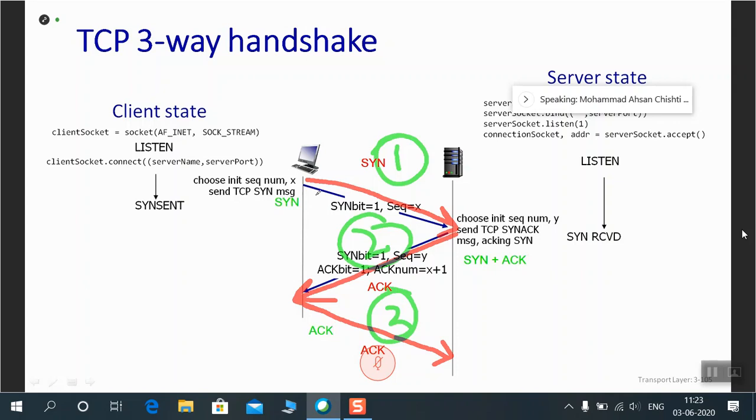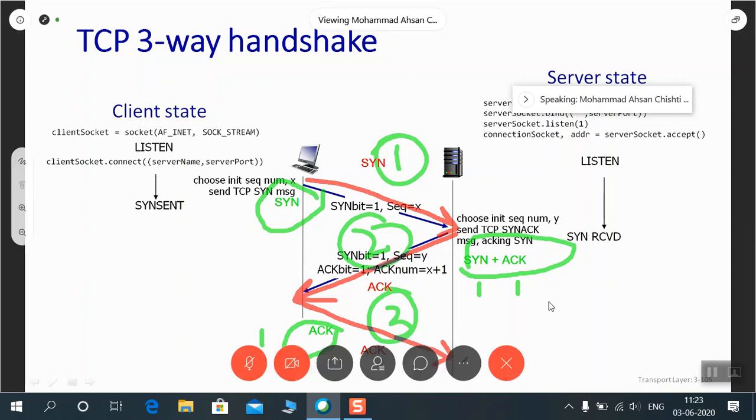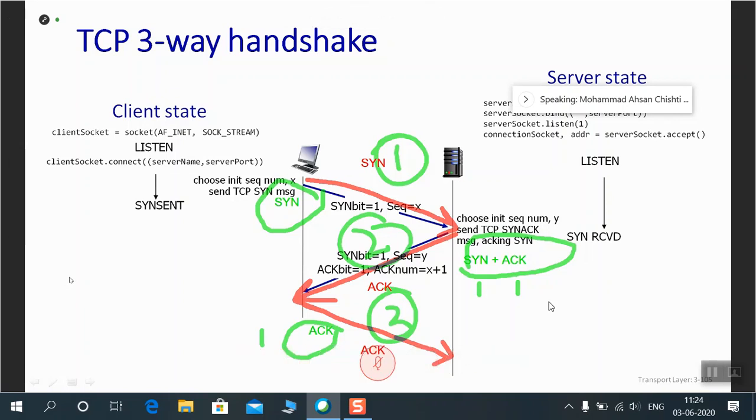Now what happens here? In the first case, only my SYN flag is on, the rest is 0. In this case, I have SYN as 1 and acknowledgement also as 1. So once the client receives this, it would know that, okay, it's an acknowledgement to my SYN message. And then what does it send back? It puts only the acknowledgement as 1, so that the receiver gets to know, okay, it's an acknowledgement to my SYN plus ACK message, or an acknowledgement to my acknowledgement. Is this clear? Any questions? I hope this establishment of a three-way handshake is clear. If you have any question, please ask, or you can send it in the chat.